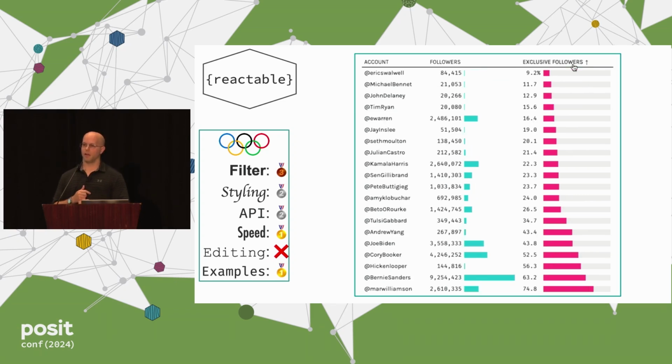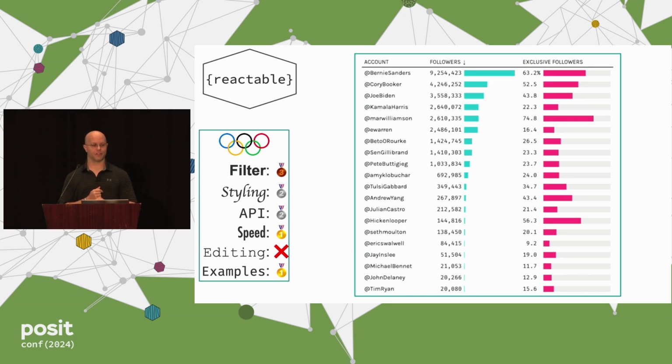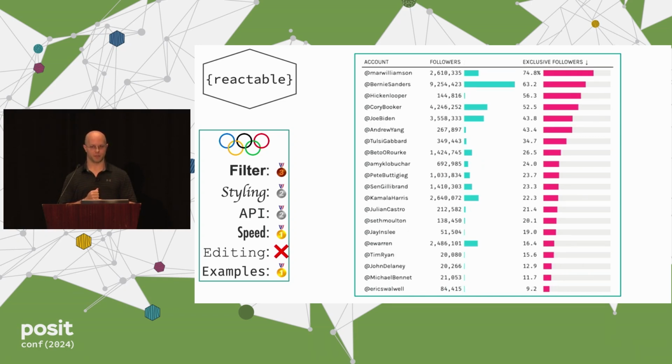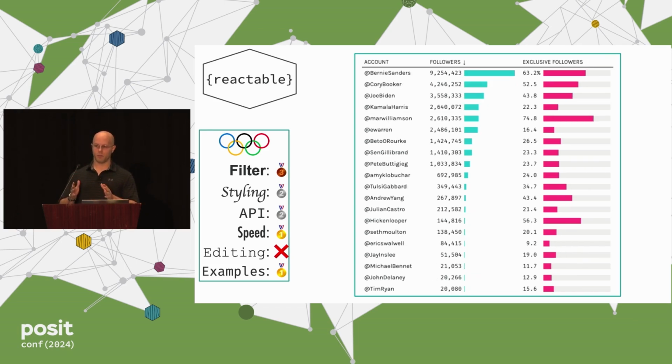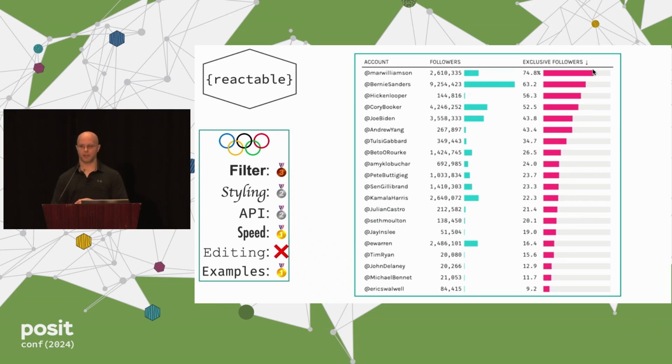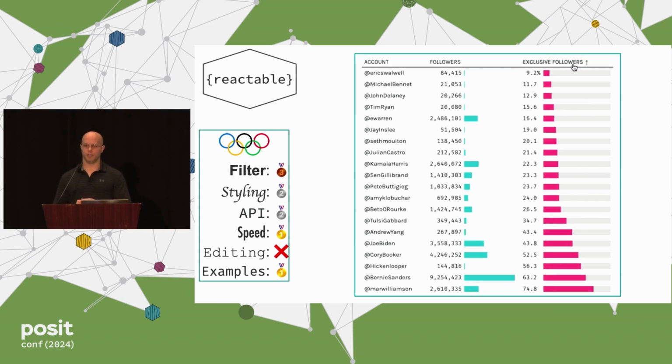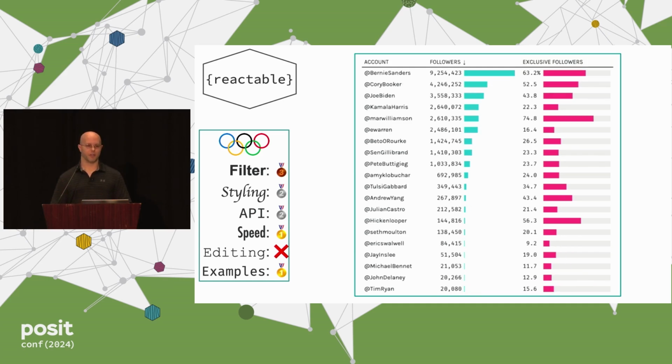And Reactable, on its getting started article, has 97 examples in one page. So if you want to know what it's capable of doing, on one page, you can do a Command F on the site, and you can most likely find an example that'll be for your needs. So I really want to point that out and say thank you. It's something we should all strive for in our packages.